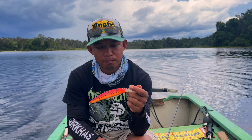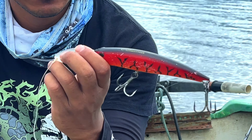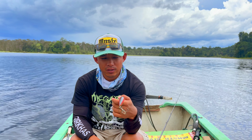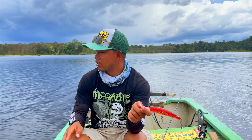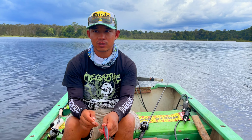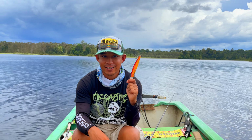So this dual release fang bait, it's a 140 DR. So this will give me hat today. I bought it in 2020, been 2 years already. I have never used this here, but you can see the water level is too high, and all my lures are damaged by the fish because they are not moving well. So I had to use my last option, this one, and it got me hat tricks.